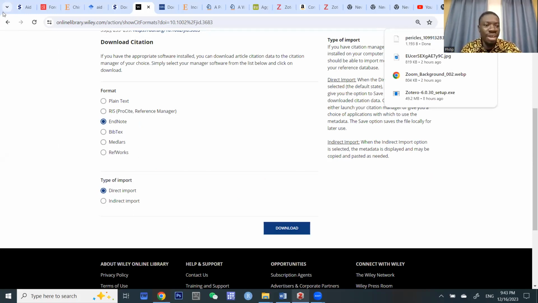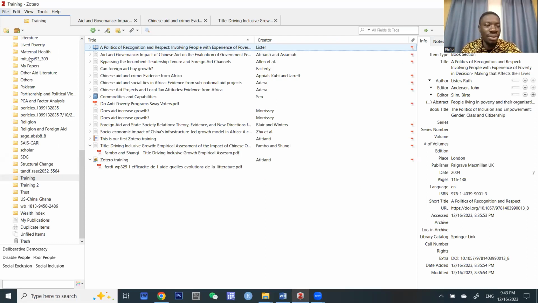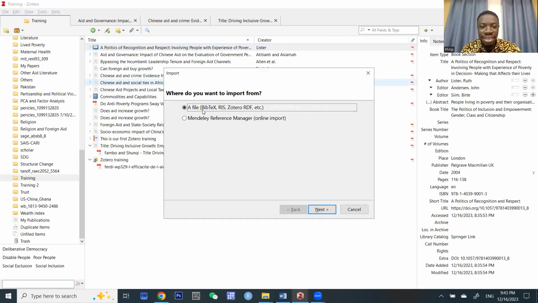So I go to File, and I go to Import. Now Zotero is telling me I can import BibTeX, RIS, Zotero RDF, and so on. Now remember the file we downloaded was EndNote, so we don't yet know if Zotero accepts that extension, but we can always try. So you can select the file and then click on Next.